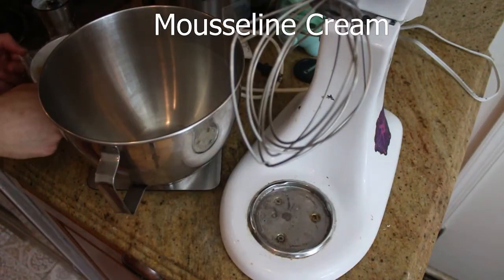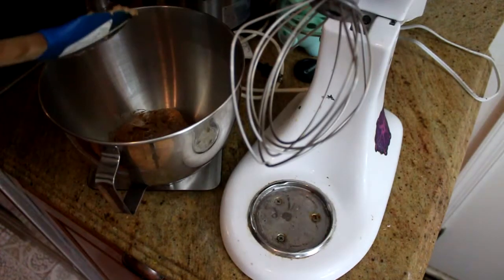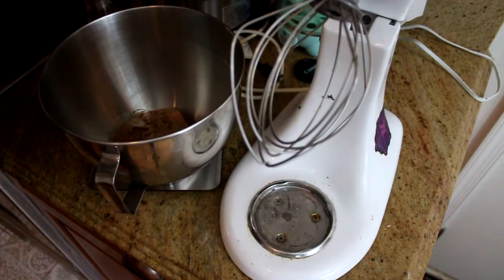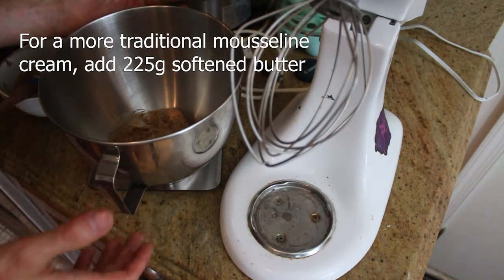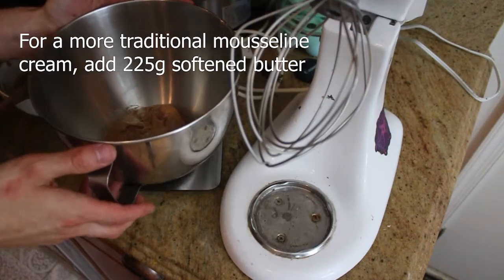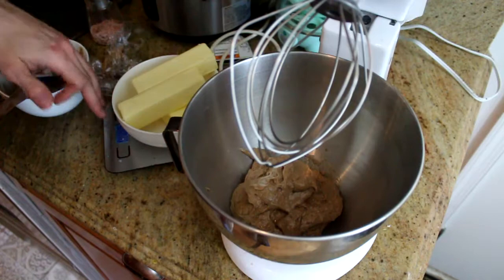Alright, so we're nearly ready to finish the Paris-Brest. So we got about 450 grams of the pastry cream, but I'm going to start adding butter bit by bit, keeping track of how much I'm adding, and once I reach a good consistency, I'll stop. And then start reverse creaming, adding in butter.